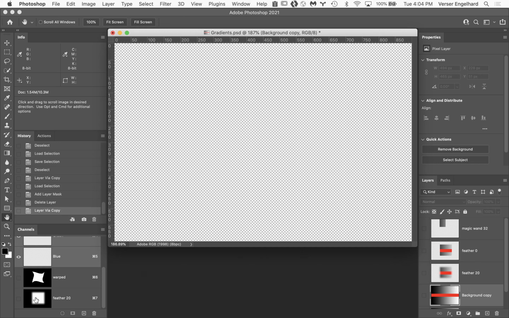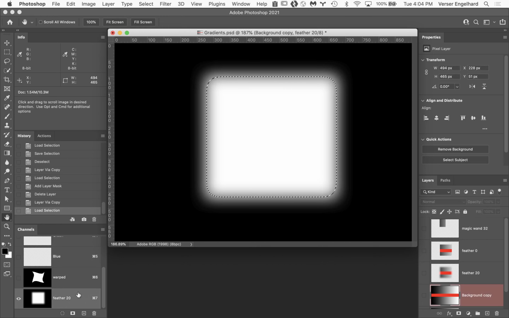Then again, hover over this feather warp, hold down the Command key, and load it as a selection. But again, remember, look at what's going on here. In this selection, the area that is white is 100% selected. The area that is black is 0% selected. And these grays in between are going from 100% selected slowly through to 0% selected. I don't have a hard edge there. I've got this gradation. This is a selection, but by gradation. Does that make sense?